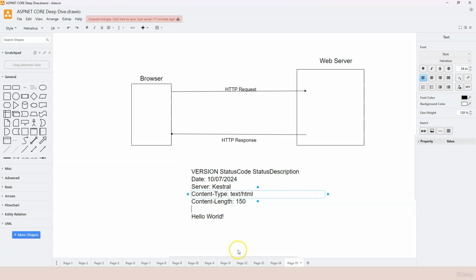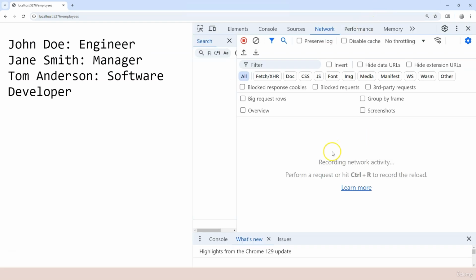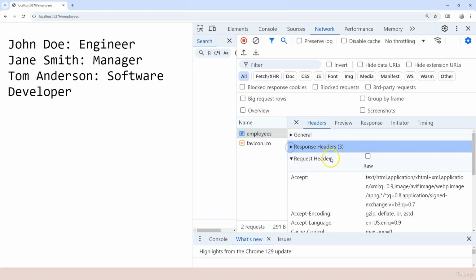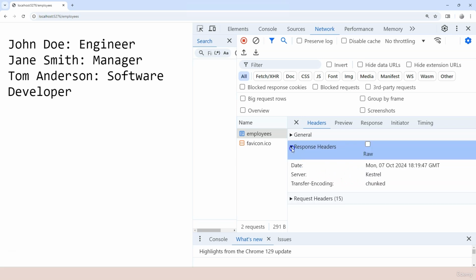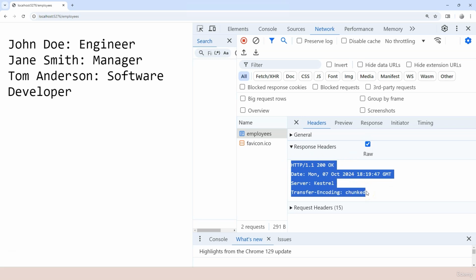All right, so let's actually have our web application running right here, and let's observe the developer tool just like what we did for the request. So F12, bring up the developer tool. Now we have to refresh this in order to see it. We refresh that and click on the request that we want to see. Now, again, like I mentioned, this is a little bit confusing. We have our headers over here, and it contains both the response headers as well as the request headers. Let's collapse everything and focus our energy on the response headers. Open it up and check this. Now we see the raw format. Of course, it doesn't contain a body yet.